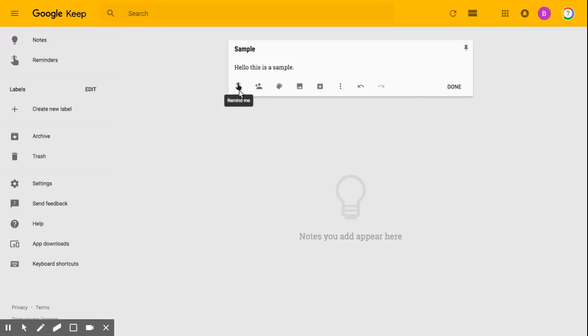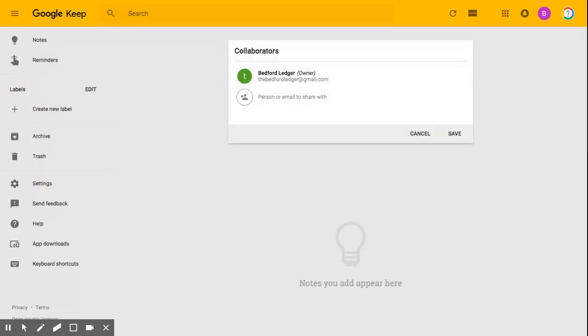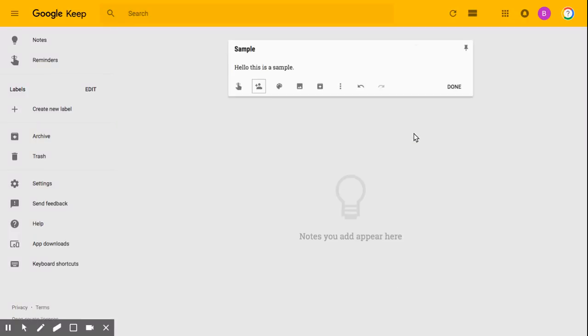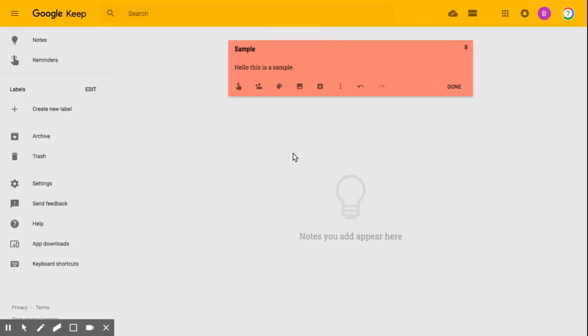The first thing is that you could actually put a reminder, a time or a location reminder that, if you have it on your phone, it'll send you a notification on your phone to remind you. You can share, you can add a collaborator to your note by pressing the little person button and putting in their email. One of the things that I love to do is that you can color code your notes. So for example, any notes that have to do with a certain topic in your paper, you can color with one color, or that are related to one source, or however it is. And then you can set up your different notes to be different colors. It makes it really clear.